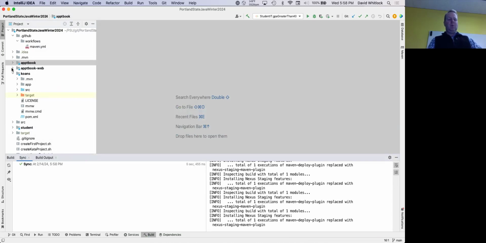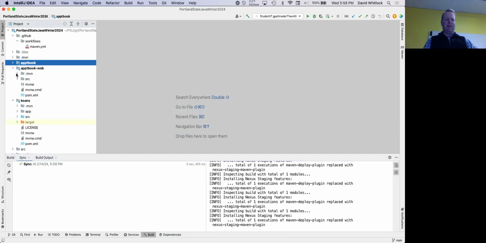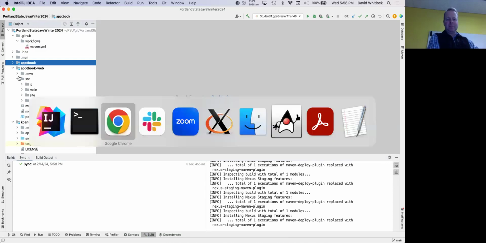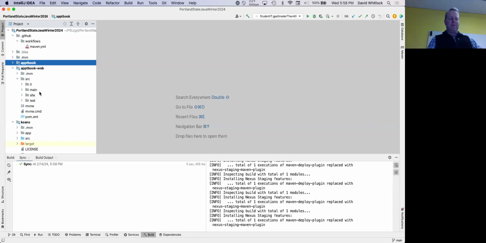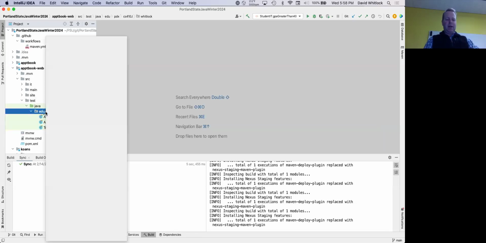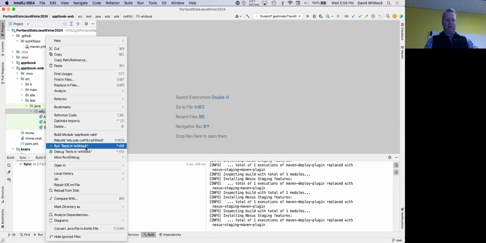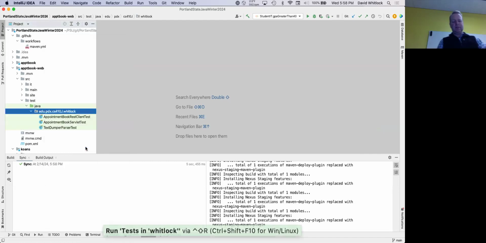Okay, cool. As I said, there's a whole bunch of files in here, and we'll take a look at those later. I think I'll go back to the assignment at the moment. Actually, let me just run the tests to make sure that everything builds all right. So let's run these tests.